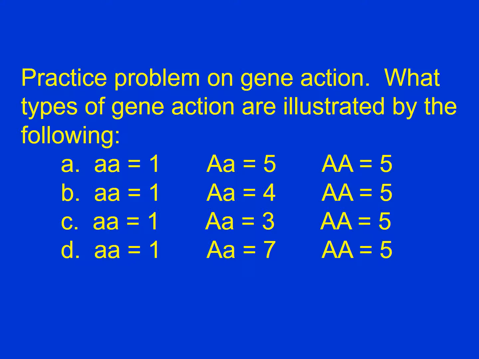So here's a little practice problem for you on gene action, and for this particular class, we'll usually quiz the students, or you might find an example very similar to this on the exam. So take a minute to look at it, and your choices here. It's either going to be additive, partial dominance, complete dominance, overdominance, and that's our choices. You have four choices here. Epistasis is not illustrated here because with epistasis you need genes at two different loci. So just additive, partial dominance, complete dominance, overdominance.